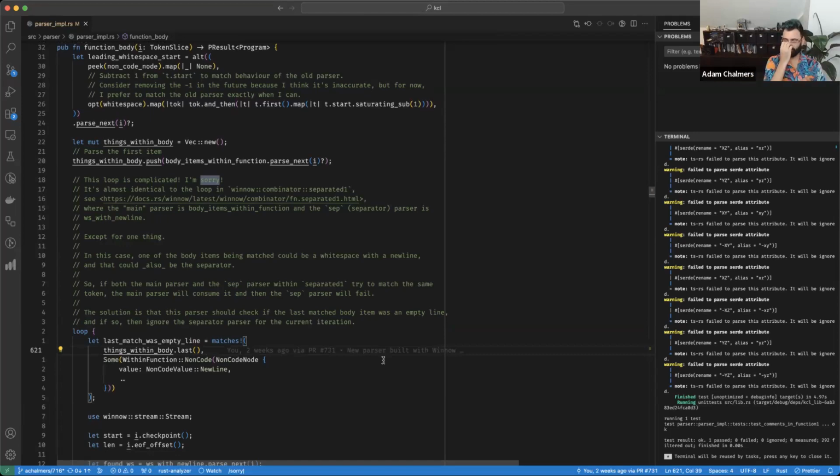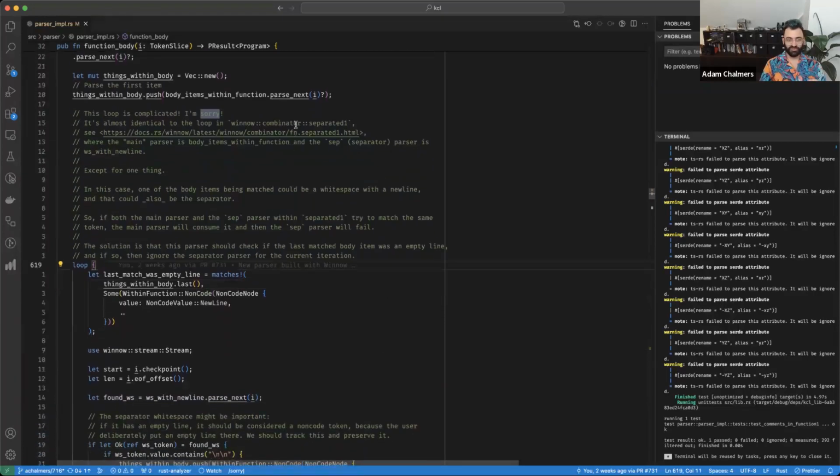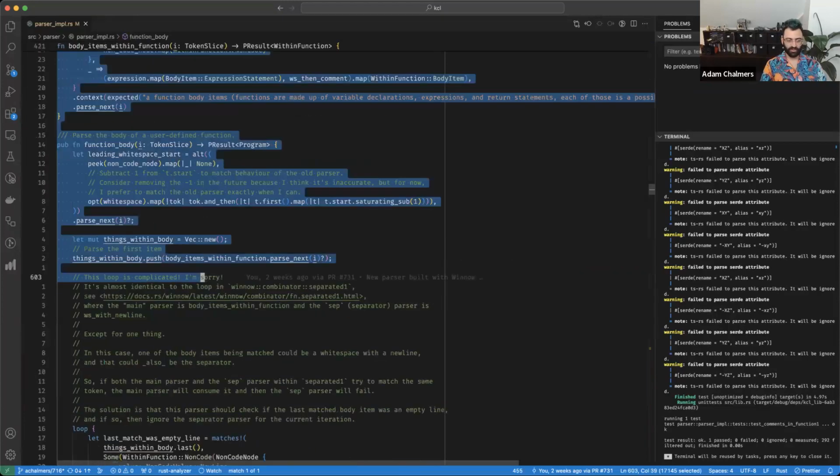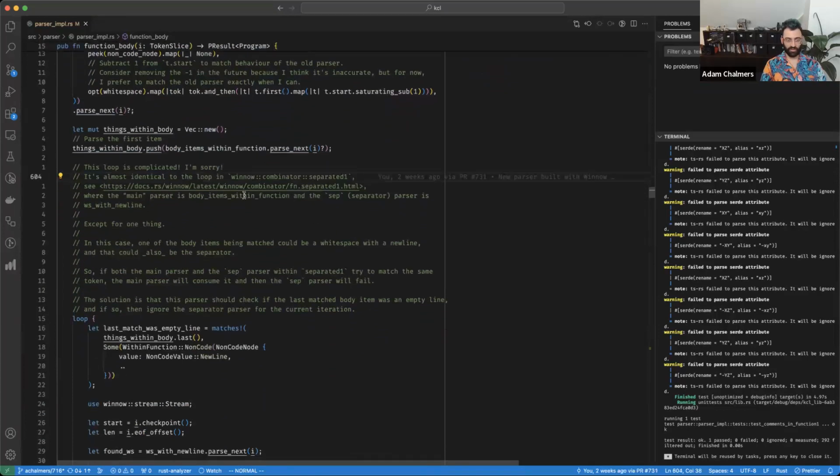KCL does not have semicolons. It might actually be much simpler if we did have semicolons, but we don't. So they're separated by new lines. But new lines can't just be ignored because in KCL, new lines are semantically important for comments. You need to preserve how many new lines there are, and you need to check. So I can't just use the separated one parser anymore. I have to specifically check.